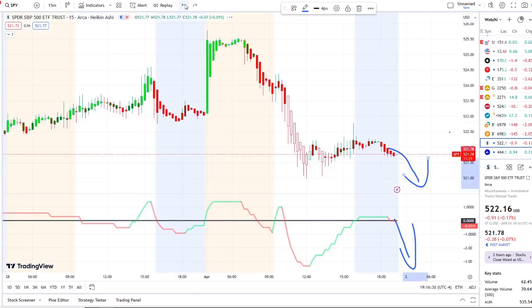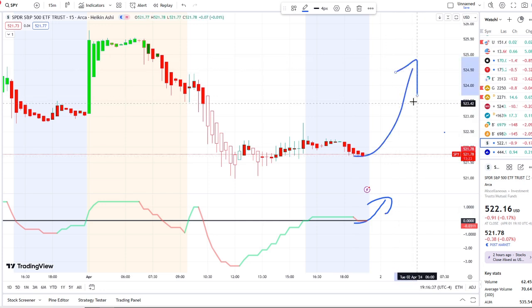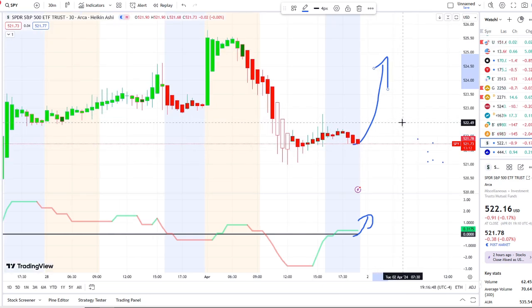Now, to the upside, it's going to be crucial and critical for these inflows to pick back up here on the 15-minute, roll that strength over into the 30-minute and 1 hour, and the first resistance is 523.50, and then above that is 525. So those are the key levels I'll be watching to the upside, and to the downside, the bull and bear indicators are going to be crucial, and the inflow versus outflows, I would not ignore them. They're going to be critical. I will be watching them closely to justify any move to the upside if it tries to hold support.